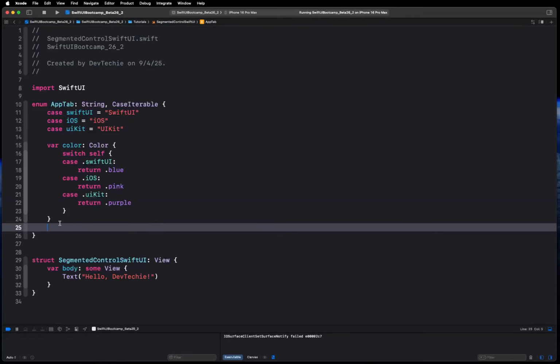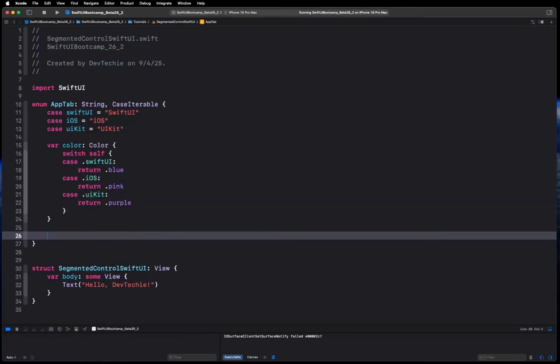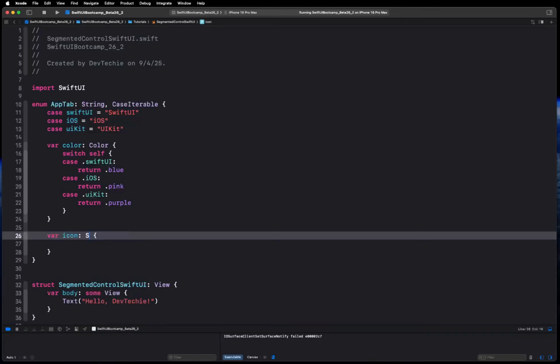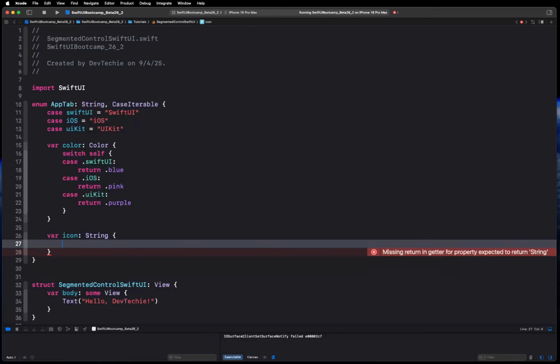All right, while we're working on these computed properties, let's create another one for an icon. Why not? So let's create icon, and this is going to be not an image, but rather a string. We're going to use SF Symbol based string representation for vector images.